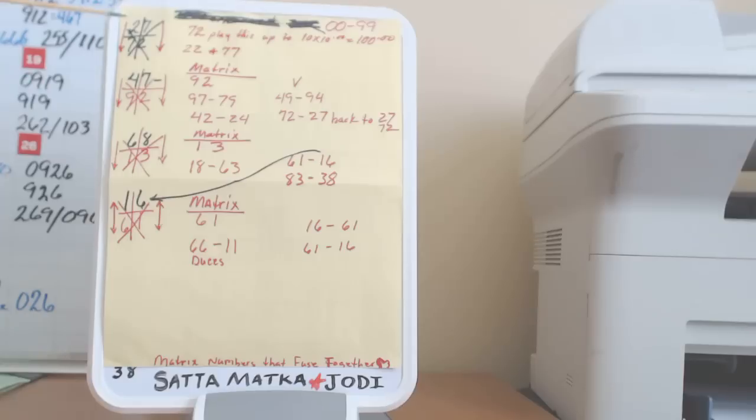With the matrix on the number 27, which was the first drawing, all I did was use my matrix and turn it into 72, which is the same number. And let me explain something. I kind of like the numbers that are fused together. What I mean by fusion is that they are equivalent to one another. The 2 and the 7 in matrix are equivalent to one another, so they have equal value in terms of matrix. So what I did was give 7, 2.